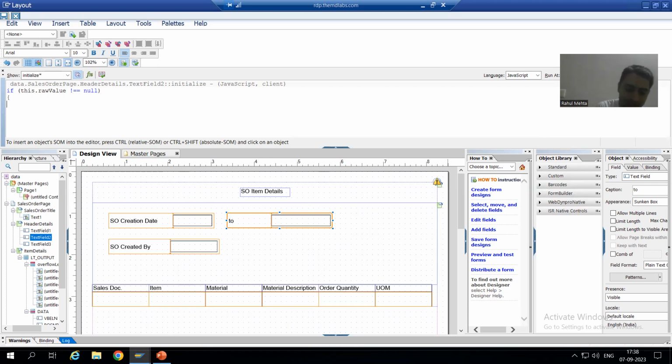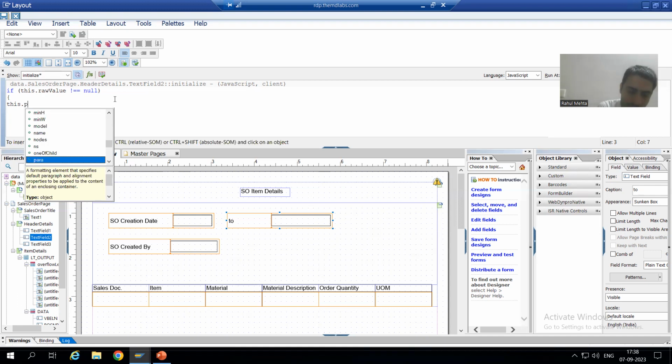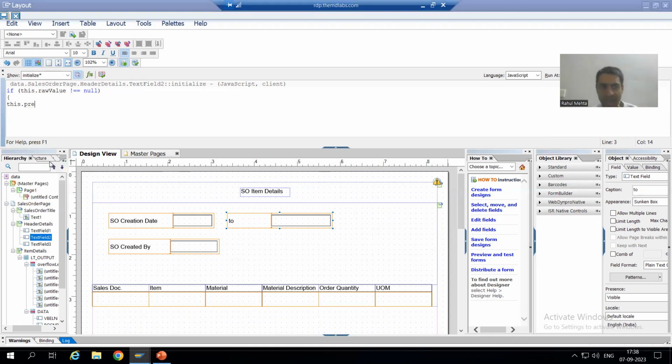Now I will make this visible. So how will I write it? this. I will make the current variable visible. Now what property will we use? presence. And I will set the value of this property equal to visible.